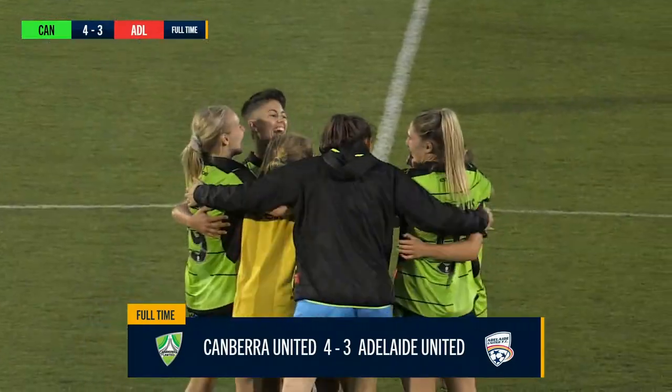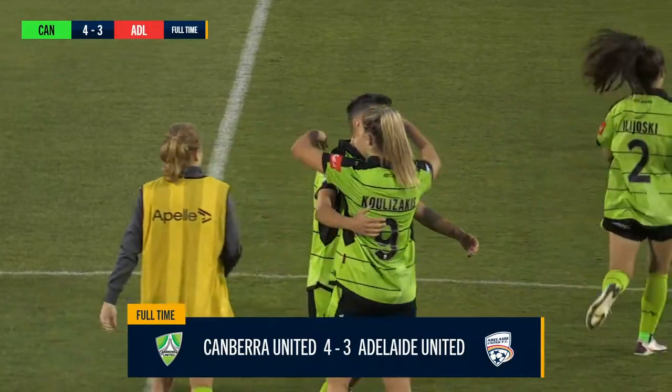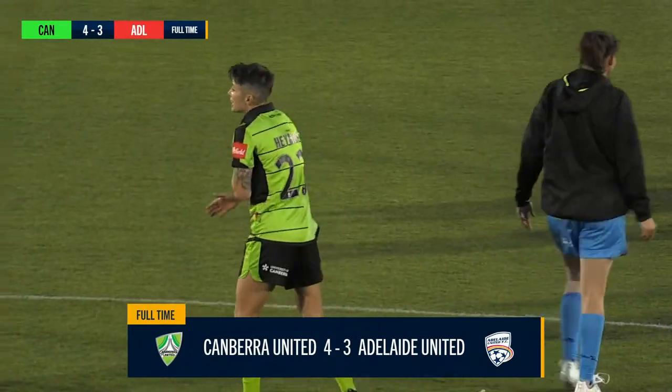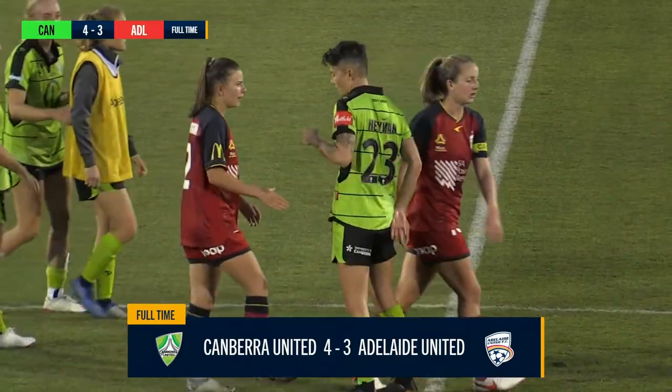And Adrian Stenser has got a lot to go away and have a think about with that performance. You can't take away the performance today from Matilda McNamara. What a solid defensive effort, and I don't think this goal line is representative of particularly her efforts, but the team efforts from Adelaide United. I think they really showed what they're capable of and what they're going to produce this season.